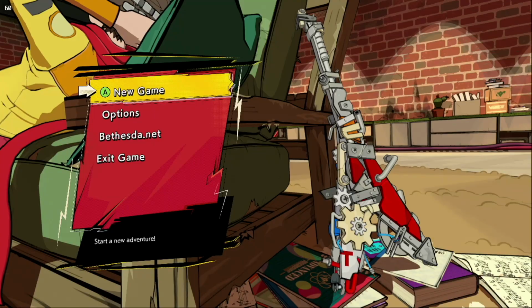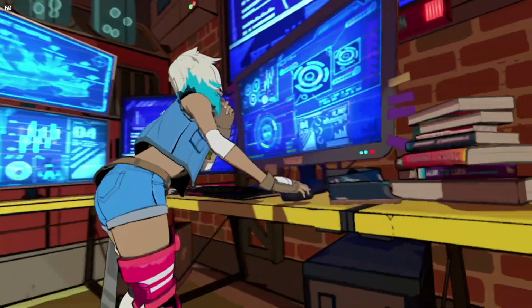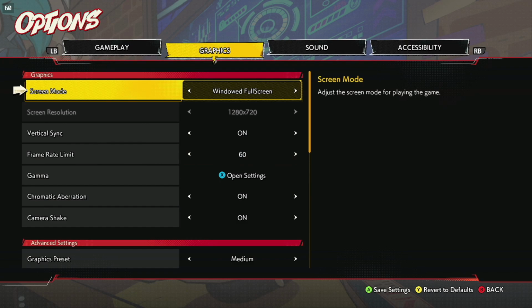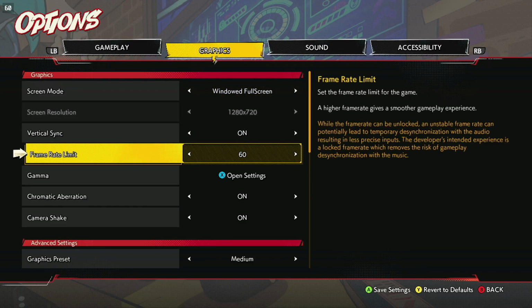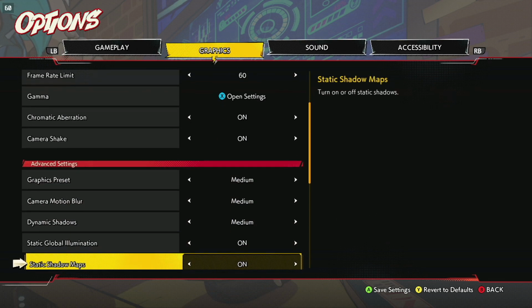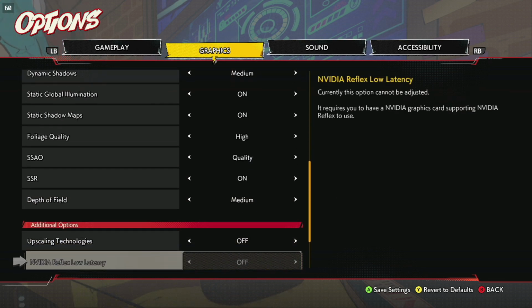For starters, as is routine for most of the games that I play on the deck, I went straight into the graphics options to see what the default settings looked like, and as I imagined, they were set at a conservative medium setting for the most part. And predictably, it kept a pretty rock-solid 60 FPS when I played through some of those opening moments.